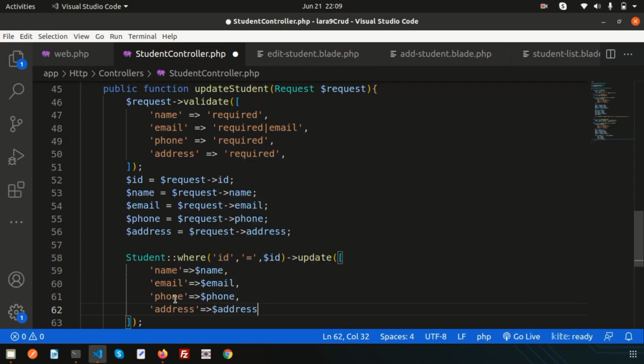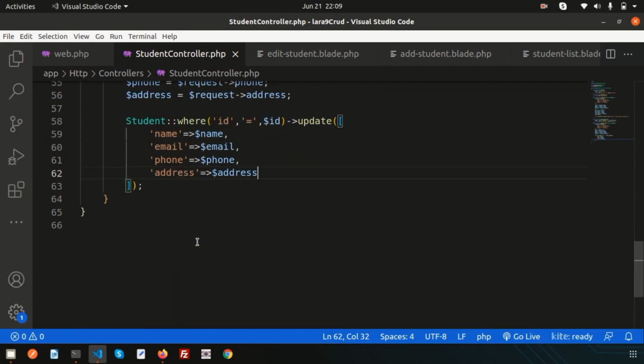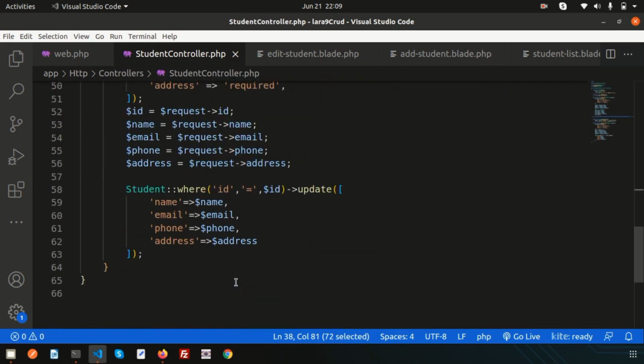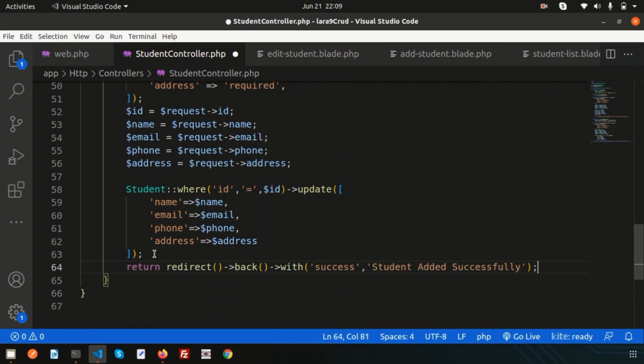Okay, and finally when we just update the data, we need a message just like this: student added successfully. Instead of student added, student updated successfully.